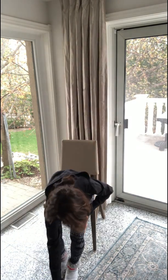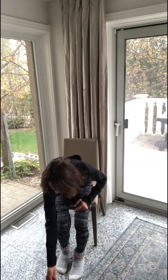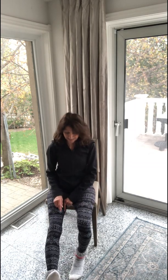I don't know if you can see it. I hope you can. Let's see. Back a little bit. There. So I'm putting my heel on a little elevated surface, basically. So it's a little stool that I have there today.